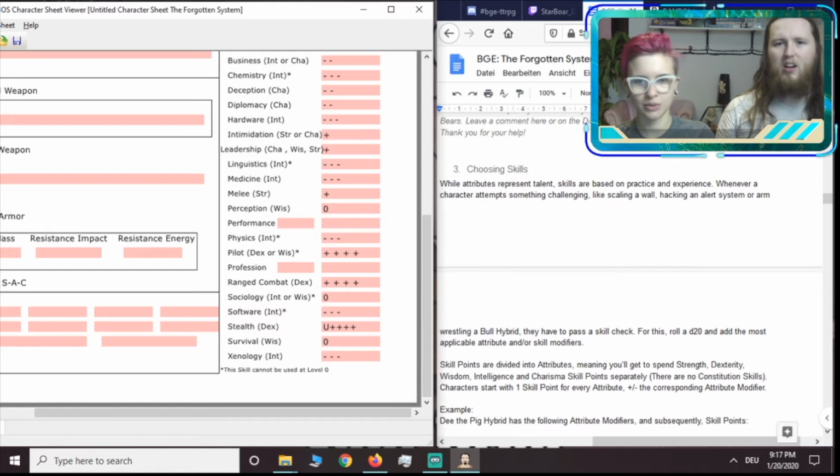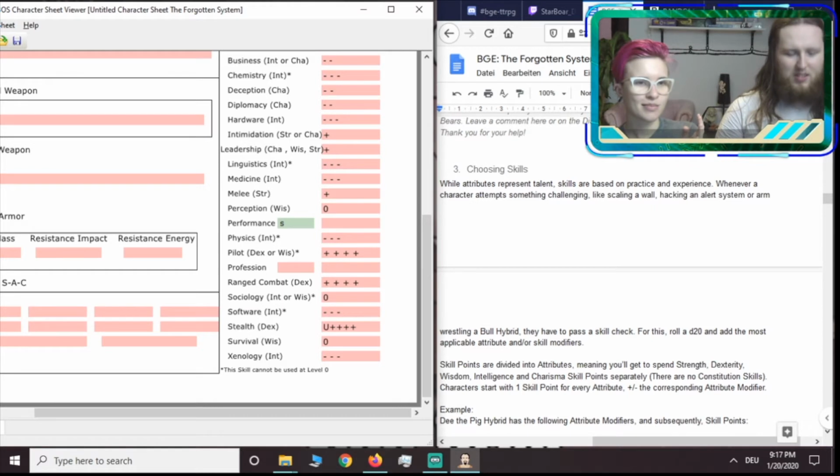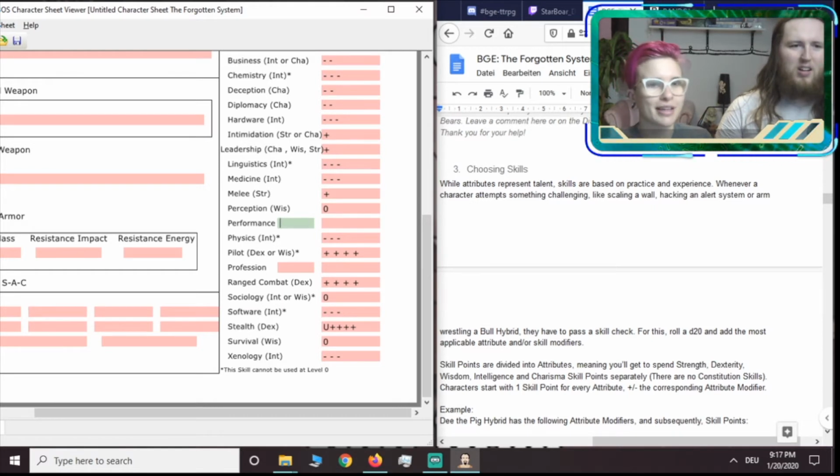Oh, I want to. Okay, what kind of performance or profession skill would you like to choose? Oh, I want my performance to be walking across nail beds. Okay. You know what I mean? Yeah, that doesn't really... Just put nail bed. Or like nails. I'm realizing that I made a mistake here, I made these way too small.